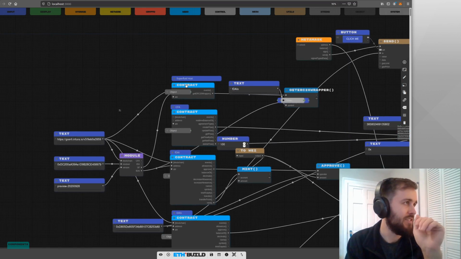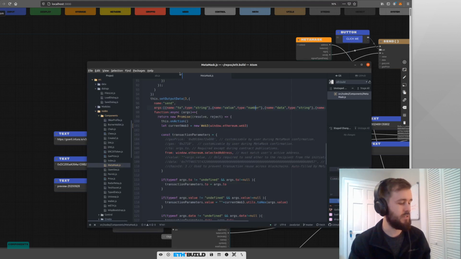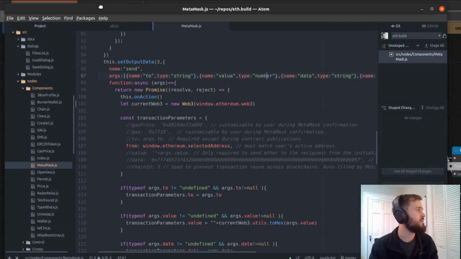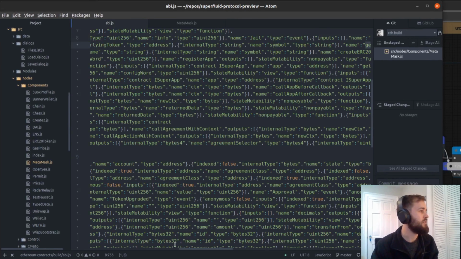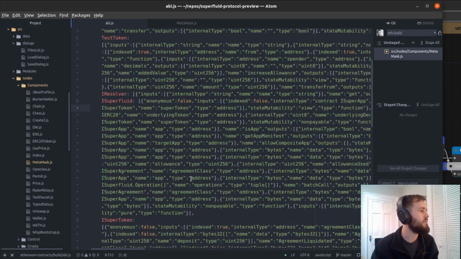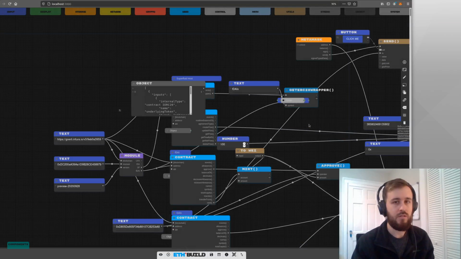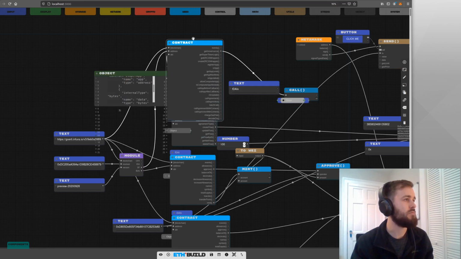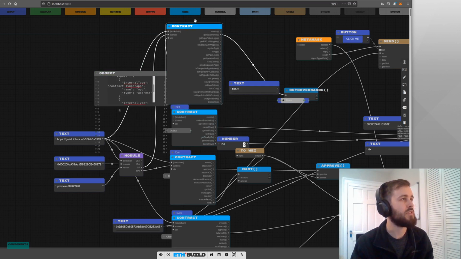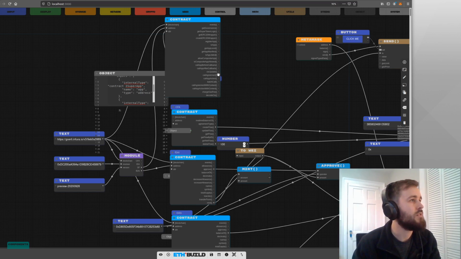Okay, if you're still with me here, this ABI that I use, we need to update. I am going to go to the preview repo that has all of the ABIs. We're going to copy that and paste it in here. And we'll see that we get a lot more methods now on our Superfluid host contract. Before, remember, we only cared about get ERC20 wrapper. But now we are going to use the function call agreement.